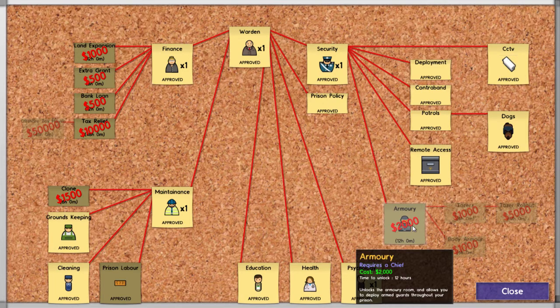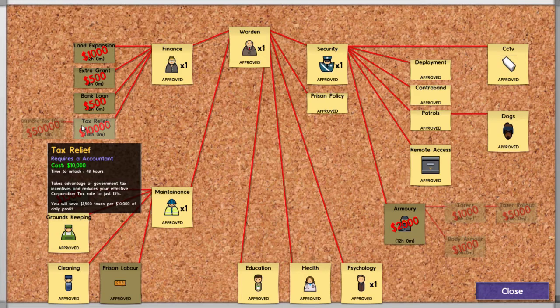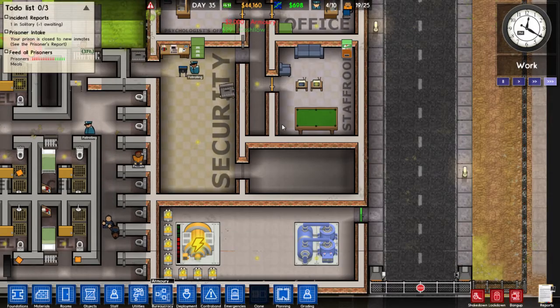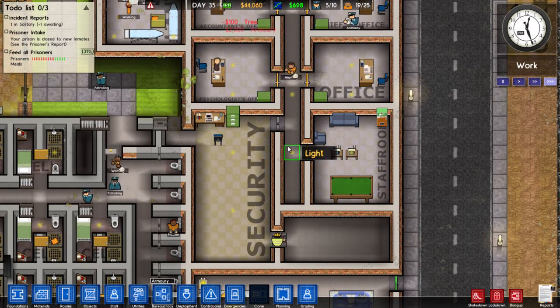Can we get the armory? Armed guards throughout your prison. Tasers, body armor. Yeah, let's go ahead and get that. You know what, actually? Yeah, let's wait on that. I'm going to grab the armory. This is good, this is wise.